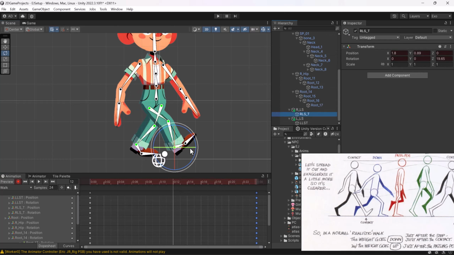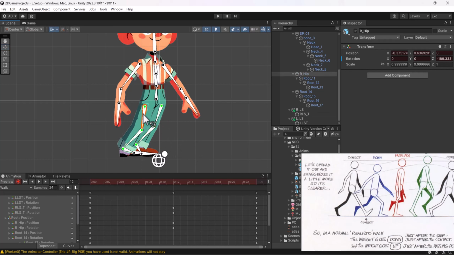So I'm going to go down to this target here and rotate this, hit W, move it back and down. This hip where it needs to be.